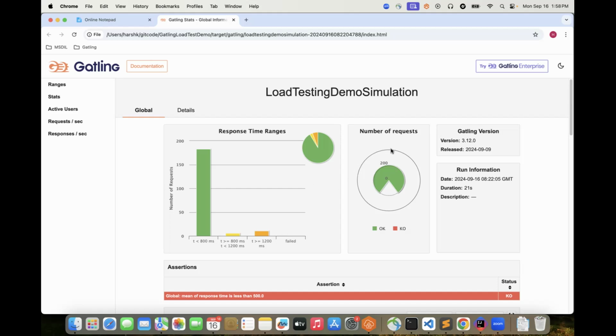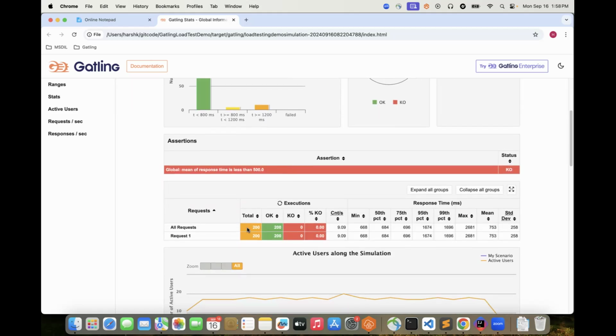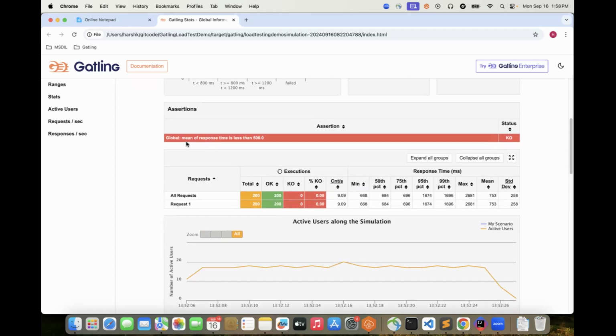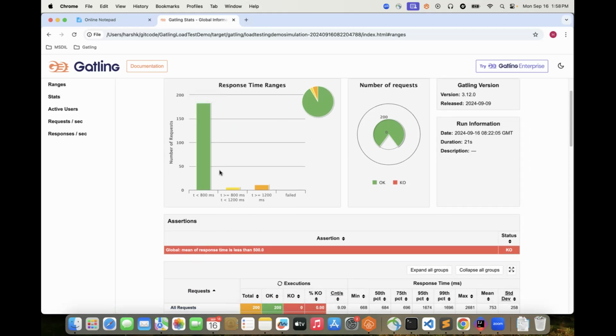So in this particular example, we are hitting 200 requests and all passed. For all the requests, we got a 200 response code. We are able to get the response back, right? Now the thing is response time. If you see here, just click on range. It will show you the response time distribution for all the requests. 183 requests got a response time less than 800 milliseconds, 6 requests have response time in this window, and 11 requests have response time greater than 1200 milliseconds. Cool. This is a pie chart for that. We had 200 requests and we got OK for all.